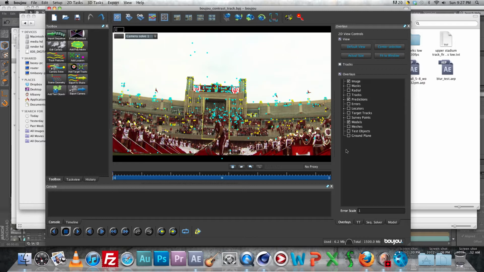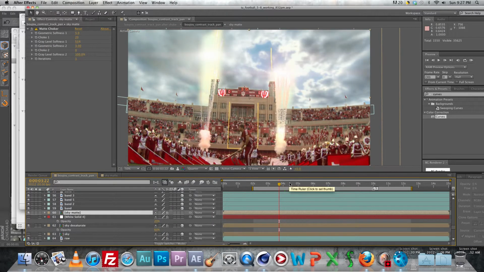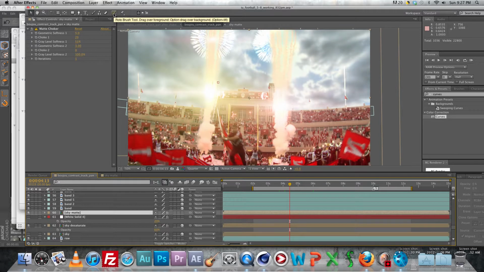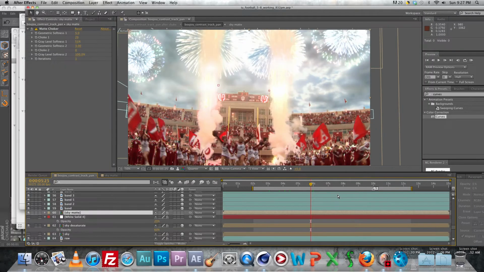Then the foreground matte. There's really no great way of going about this. Every frame in this whole 10 seconds, I had to go through manually. If you're working in CS5 and above, they have the roto brush tool, which before now I really hadn't had much luck with, but I used it in this project and it worked out great for my purposes, because it would take forever to draw masks and animate them through every frame around every little piece in this footage.